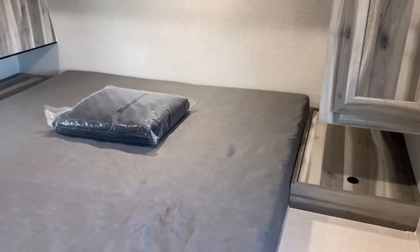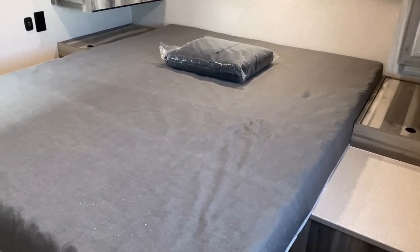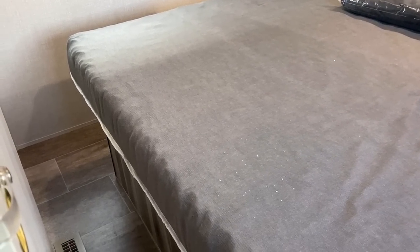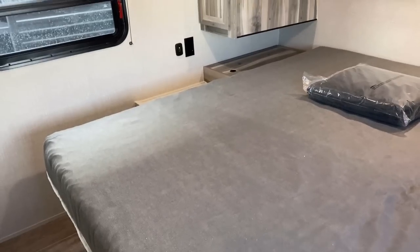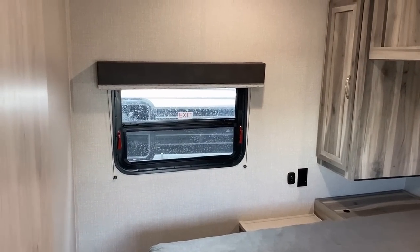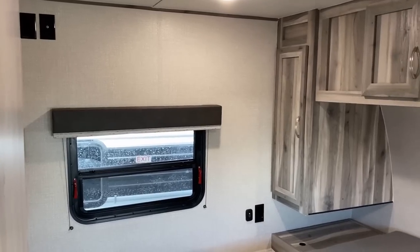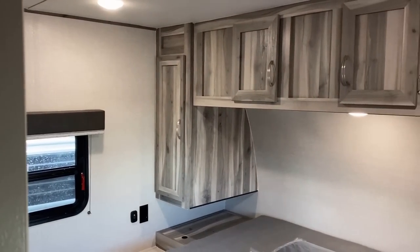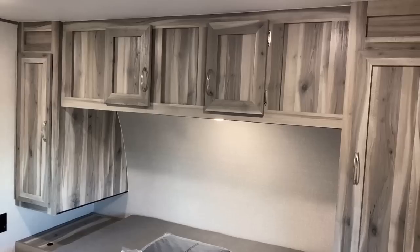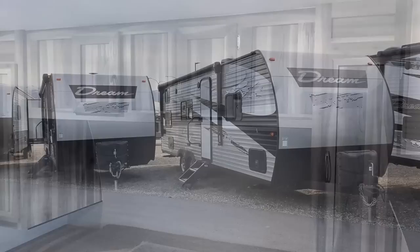Now, these are using a 60 by 74 Camp Queen, which is not going to win them any accolades from a lot of folks. I left the bedspread off this one just so you can see what you're looking at here. It's not the worst I've ever seen, but it's not a Sleep Number. TV hookups across from the bed and a full overhead cabinet as compared to just a shelf. So like I said, everywhere I look in this, I see, ooh, you nailed it, but ooh, that could be better, but ooh, look at that, you know?